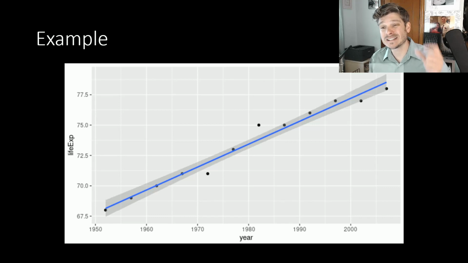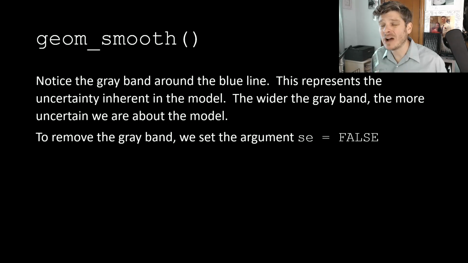Now, if you notice, there is that gray bar that is around my blue line. So the blue line is my regression line. The gray bar around it has to deal with the uncertainty. All right. So again, it's modeling real world data. It's not going to be perfect. There's always going to be some uncertainty inherent in our models, in our predictive functions. There's always uncertainty, and that is represented again by that gray band. Now, the wider that gray band is, the more uncertain we are about the model. The smaller the gray band, the more we can be confident that it is accurately describing what's going on.